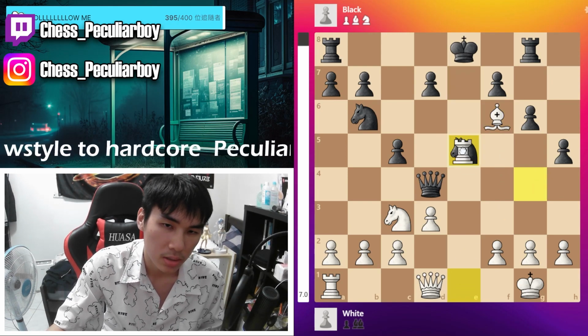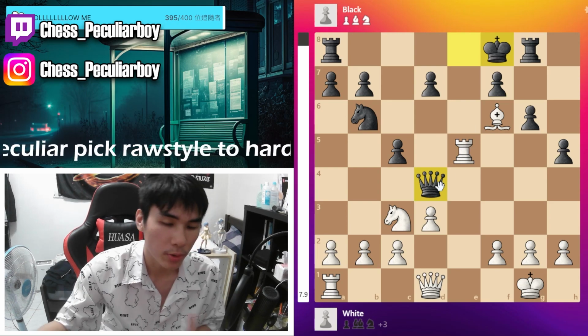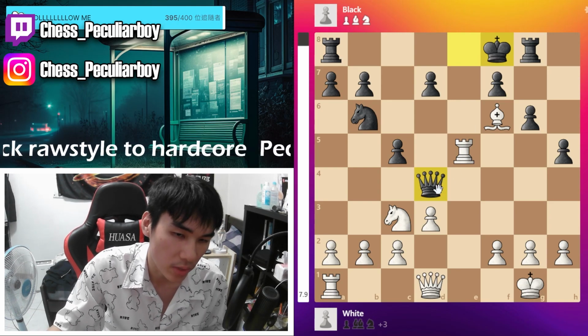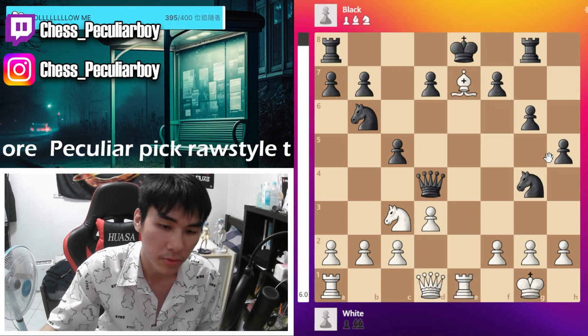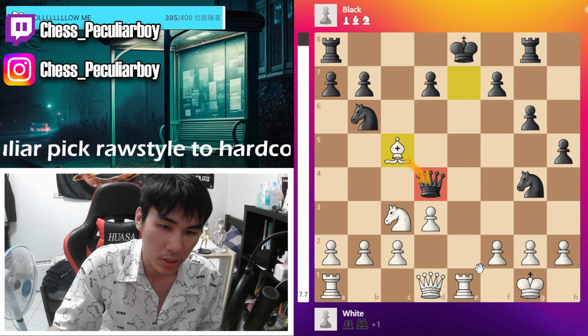If we just check and it goes somewhere, your opponent somehow escapes because we can't take the queen. The queen can go anywhere. There are no pieces that can attack. So the very straightforward move is actually just bishop c5 and win the queen, guaranteed.